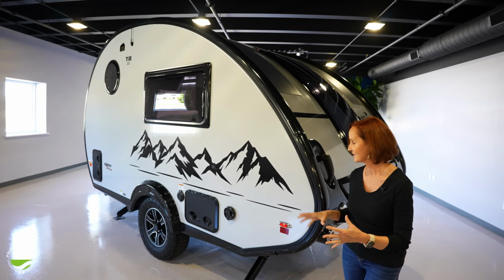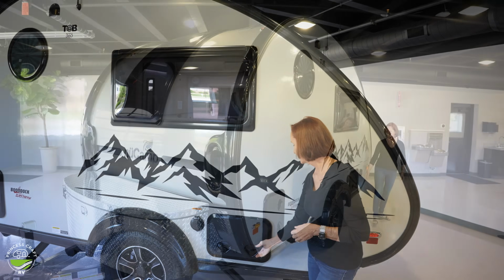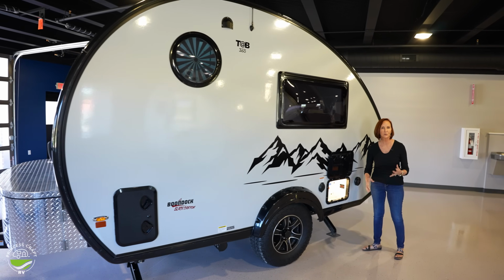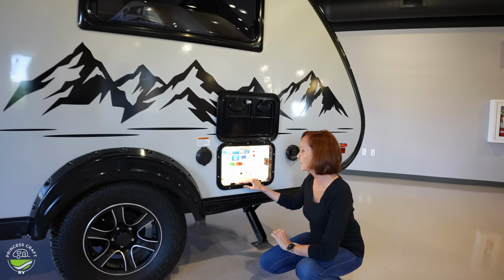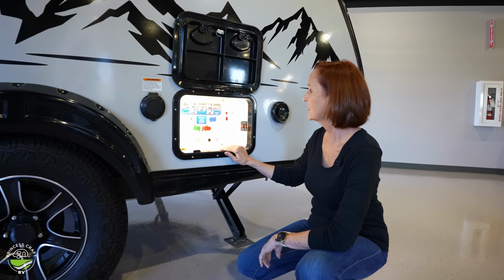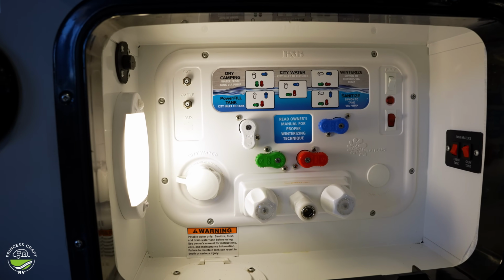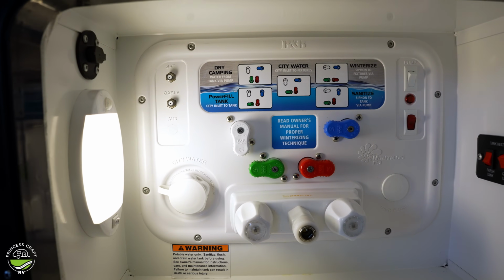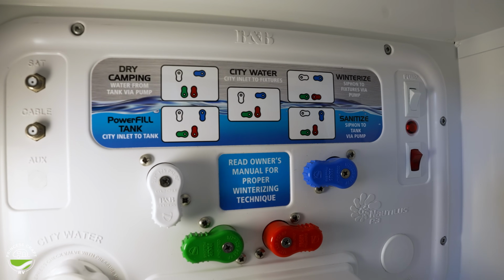Now coming around to this side, there is the vent from the Alde system. The Nautilus system is what nuCamp has been using to manage the water system. It's very efficient, and I love the fact that it's inside this compartment. This is a watertight door, and you have controls up here to tell you how to set these 4 dials to do what it is you would like for that water system to do. If you're dry camping, it tells you how to set them.